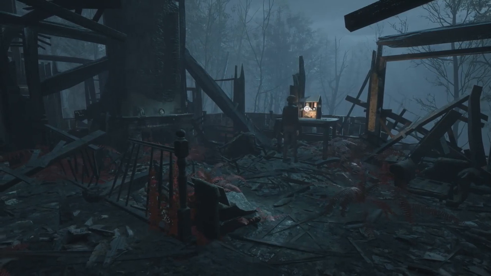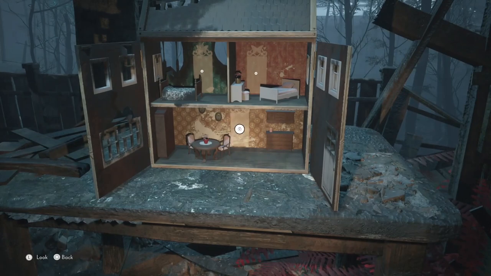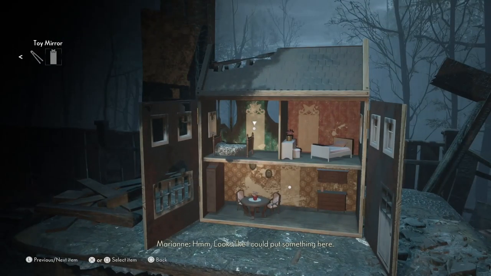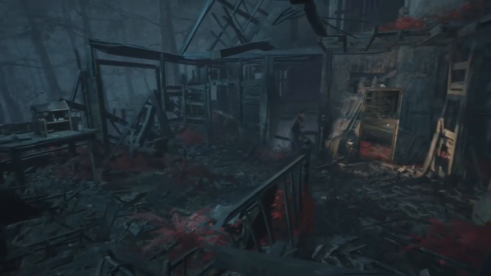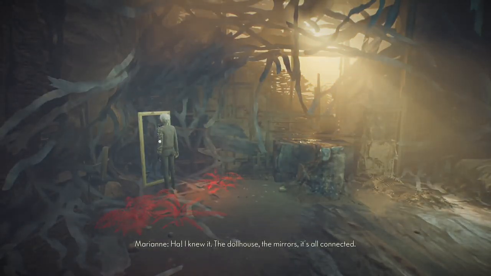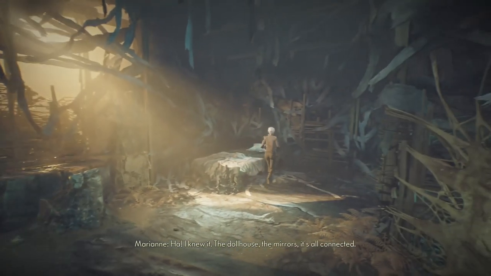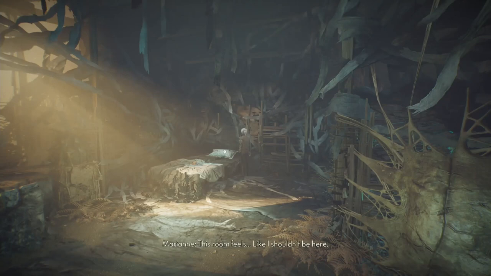So once you've got the red butterfly, come back through the mirror, come over to the dollhouse, take the toy mirror from the bottom floor, and you want to place it on the top floor, on the top left, should I say. Yeah, so take the toy mirror from the bottom floor, place it on the top left floor, and then go back through the mirror. I knew it. The dollhouse, the mirrors, it's all connected. Now you want to come over to the bed, interact with the pillow, and move it to find the mask of calm.